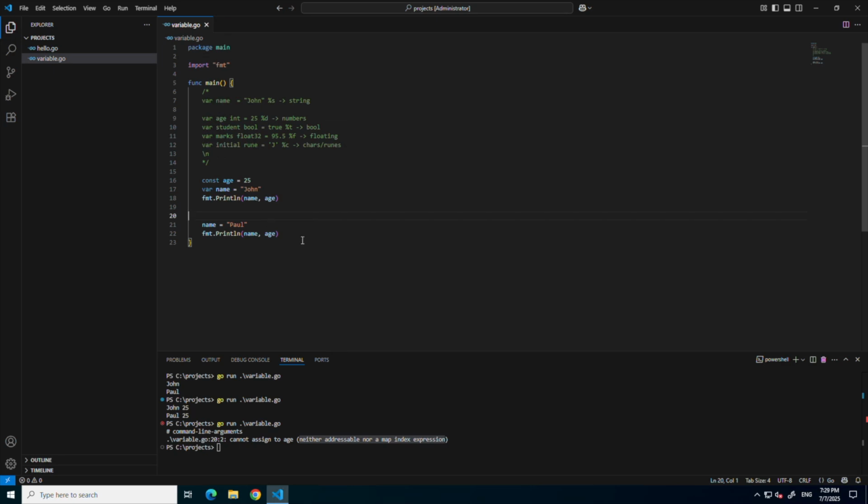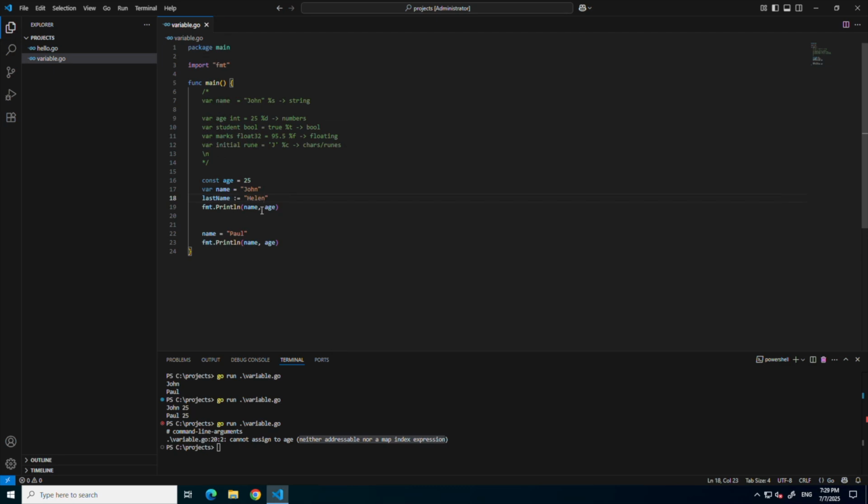Now this was a constant variable. Now there is one more thing: in variables there is a shorthand declaration as well, right? Now if you see, this is a long expression to just declare a variable. There is something called a shorthand notation where, let's say, I want to define last name, colon equal to, maybe I can take some random name, Helen, right? So the last name is Helen.